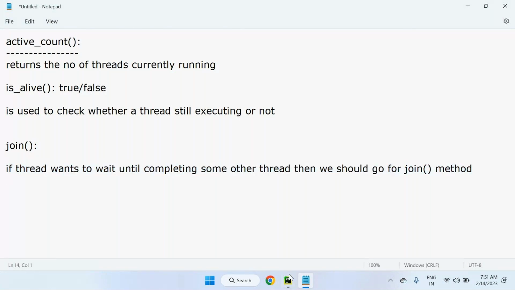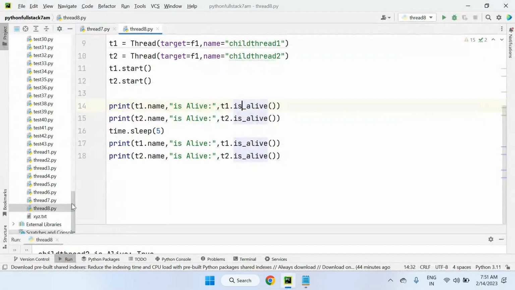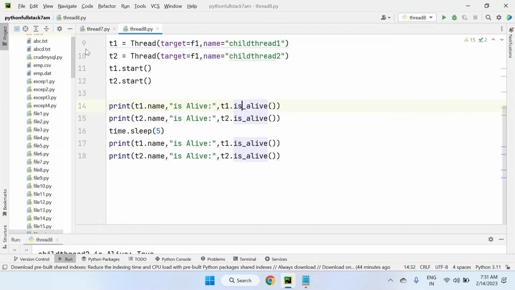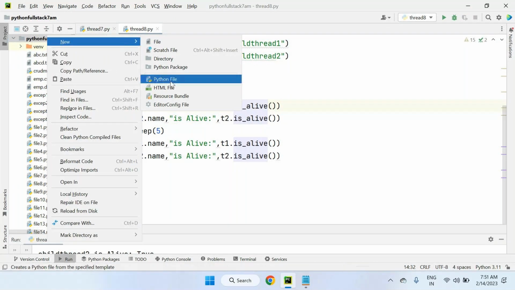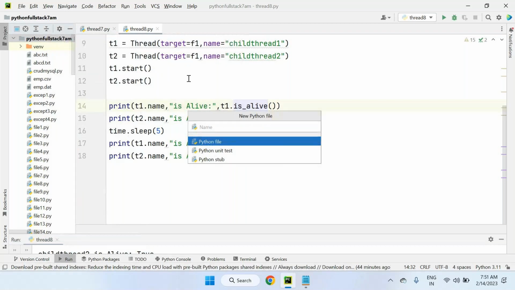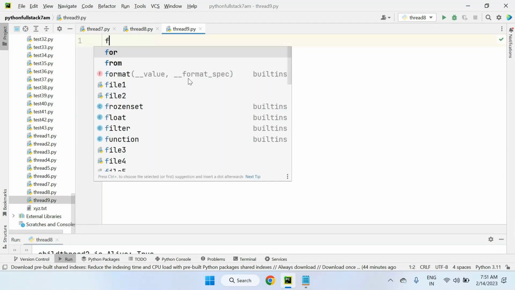See, what is this join method's purpose? I'll explain it clearly. Simple, sir: if you want to make the main thread wait for a child thread, then we can use the join function here. Let's see how the main thread will wait for the child thread, and for how long. Is there a time limit also or not? Let me check here.